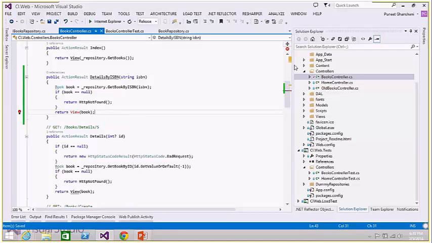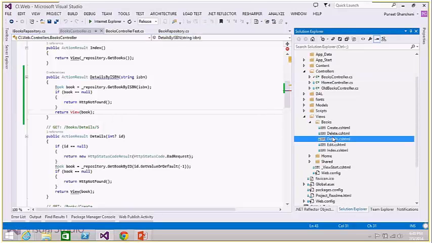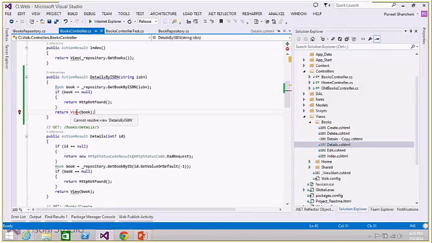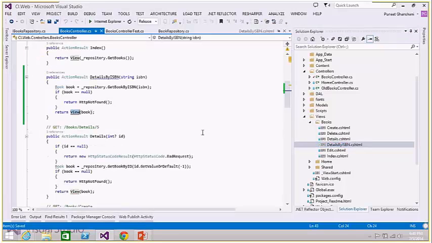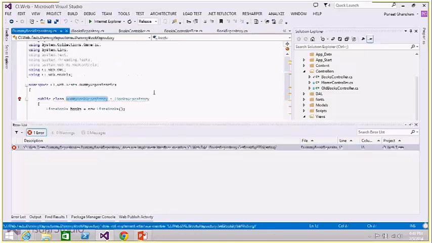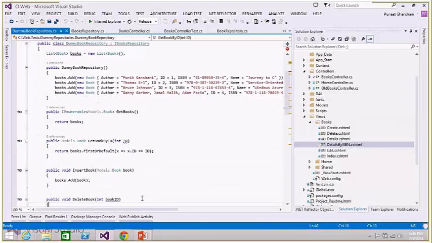I send the data of the book. Now, what it also requires is a view that has the same name because it is MVC, so it requires a view which has the name of details by book. Alternatively, I can create a view here, but I'll just copy paste this so that there are no errors. That's it. So now this compiles well. Good enough. So yeah, I created that method in the interface.